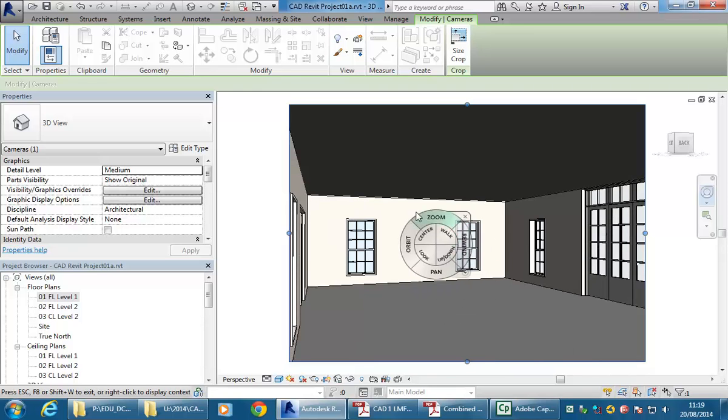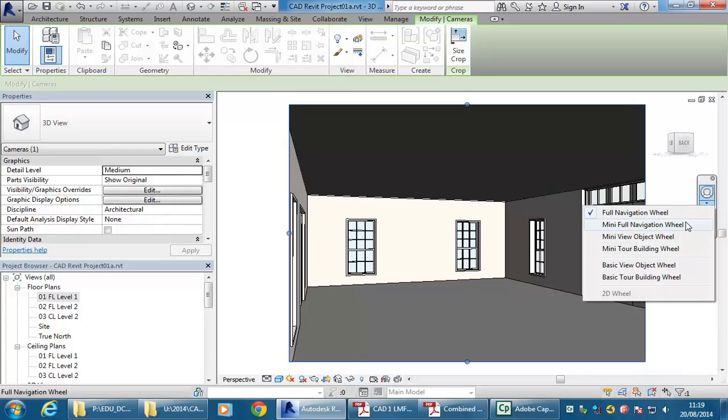So if you're not getting all of these controls, make sure you do have the full navigation wheel on the right, not just the short one. So yeah, just see what I'm doing now. So you've got to go to the full navigation wheel. So do you right click on that? No, just click on the little arrow at the bottom.